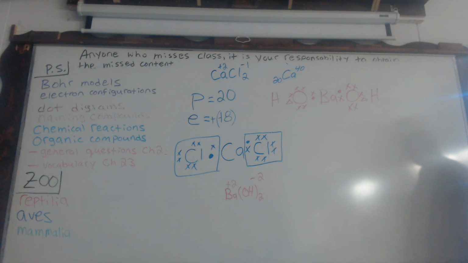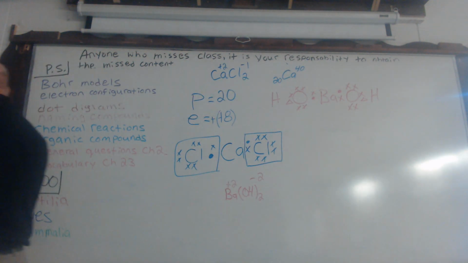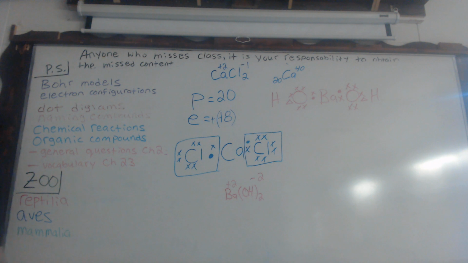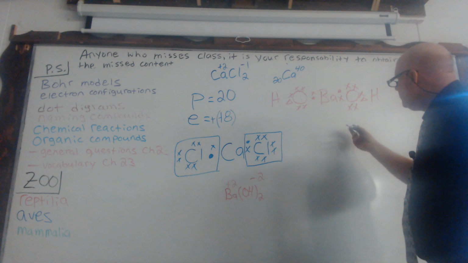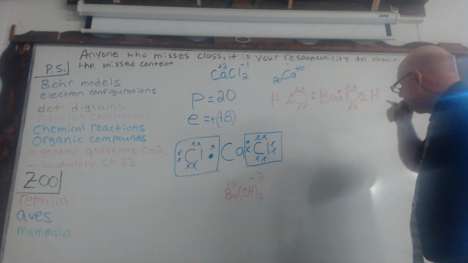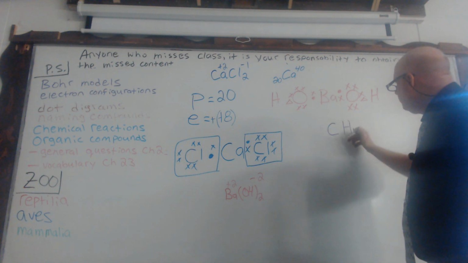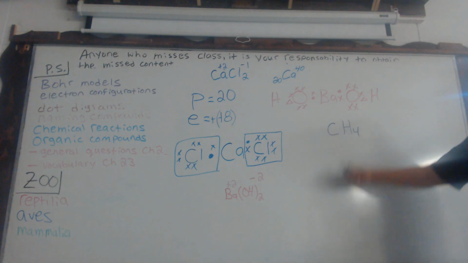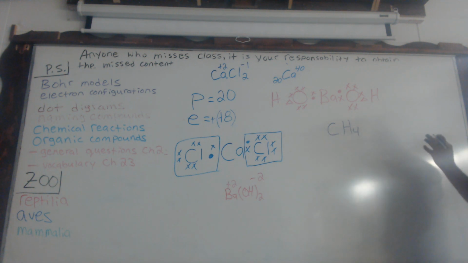Okay. So ionic bonds really aren't too bad. It's the covalent ones that are probably a little more difficult. So what we mean by that is, now this is somewhat of a trick question. So again, we'll duplicate things here. What would we call this? We should know what that's specifically called. It's methane. Okay? And we can do the electron dot diagram for that.